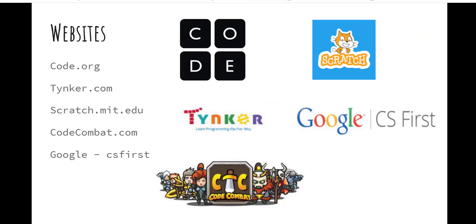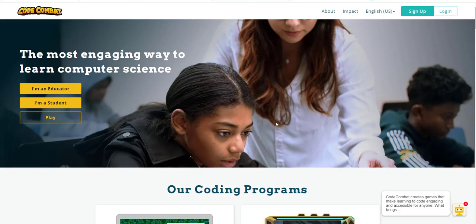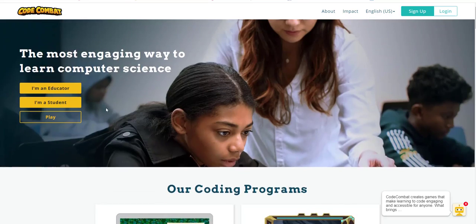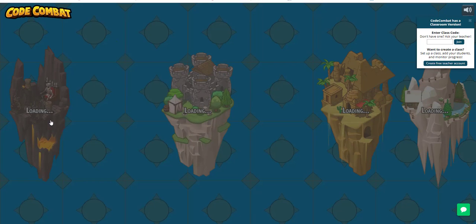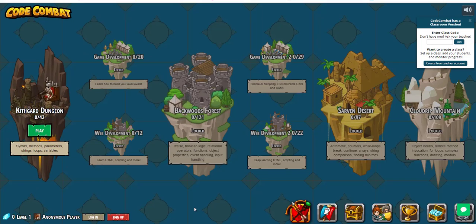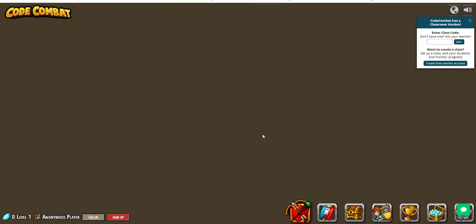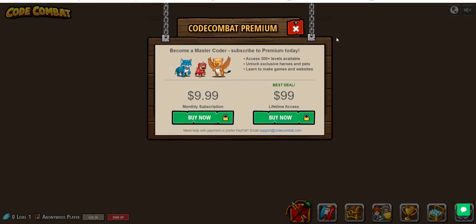The next one that I want to talk about is Code Combat. And this one can be for younger children, but it can be for older kids too. It's pretty fun. So if you go to Code Combat, you can just click play. And then on the play screen, it's kind of game oriented. So you click on it, and it tells you what each level is that you're going to be learning. You can see it's got music to it, and it gives you the feel of playing a game.